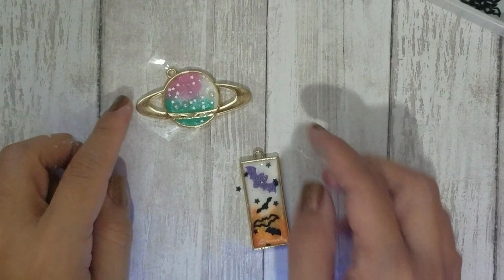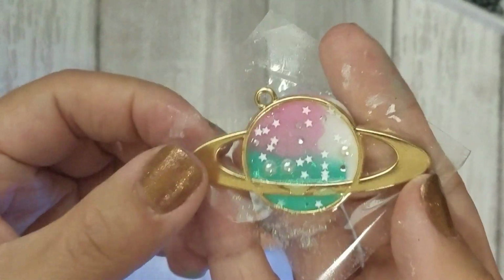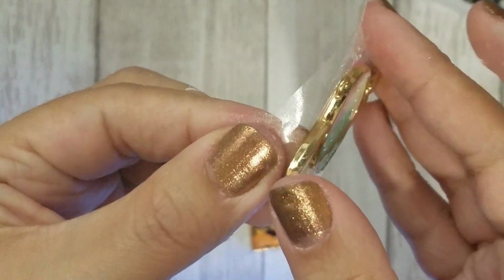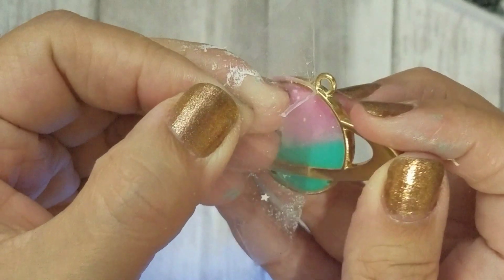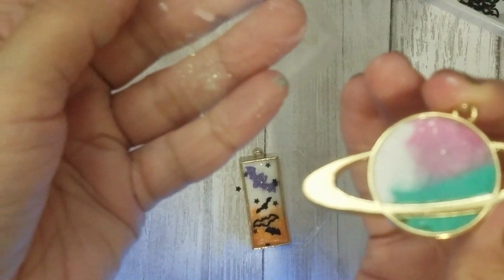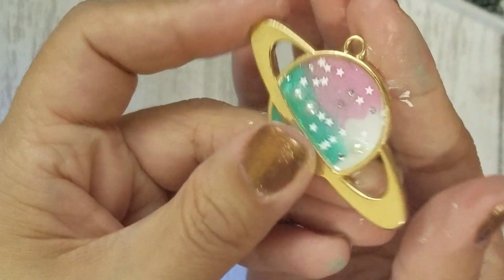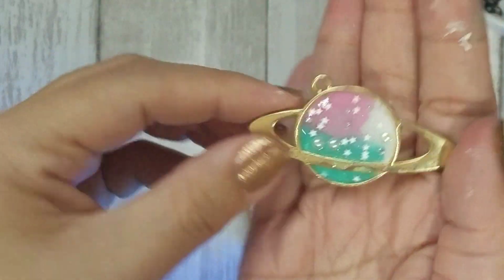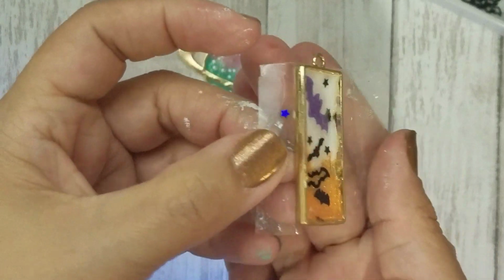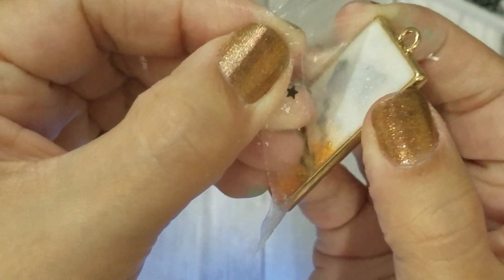Okay, you guys, so in the interest of time, I cured these and I want you to see that they are pretty solid. And this is how the back looks with the packing tape. So I'm just going to pull the packing tape off. And so there you have it. The tape is off. This piece is pretty solid. And that's how your charm would look. You know, whatever. This one definitely needs another coat of clear because it's kind of shallow. But I just wanted to take the tape off so you can see.